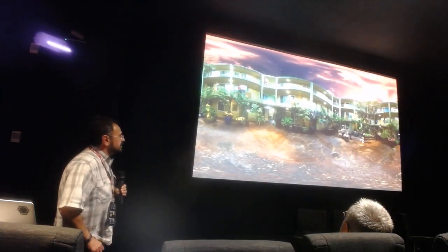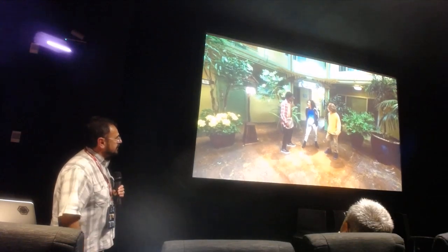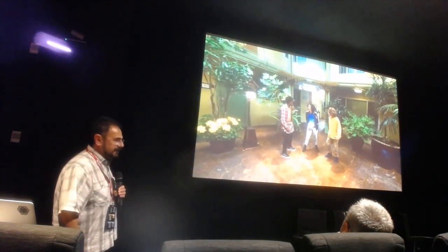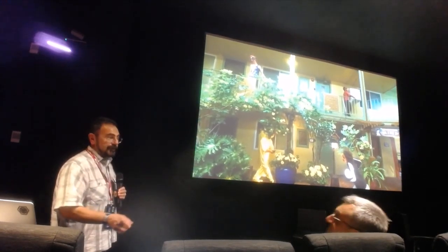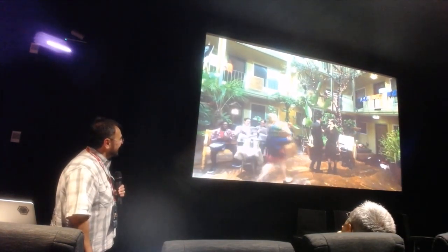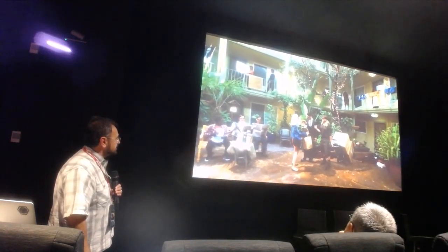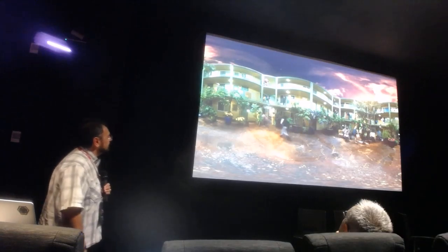This was a scene we shot with one of our early prototypes — we love the Helium cameras. It's all with very little post-production and it's a full six-degree-of-freedom experience. This is a pretty complicated scene to reconstruct. There are artifacts — it's not a perfect reconstruction. We wanted to push things and see how far we could go without hand editing. This was color graded. It was actually shot in Oakland in a real apartment complex with actors.